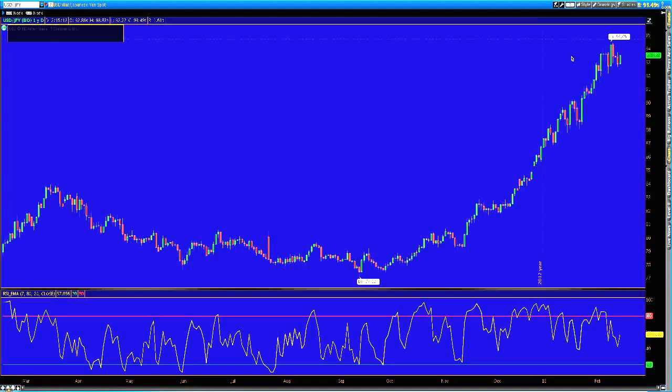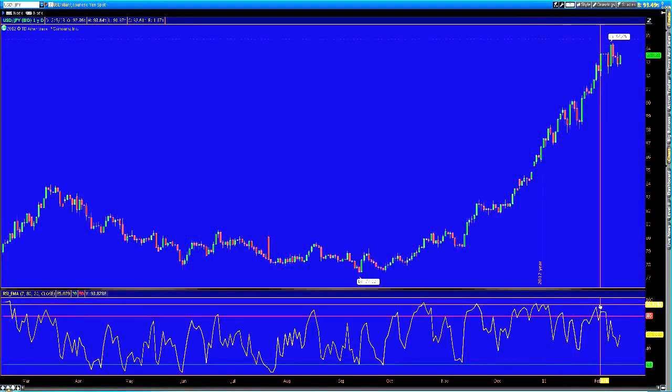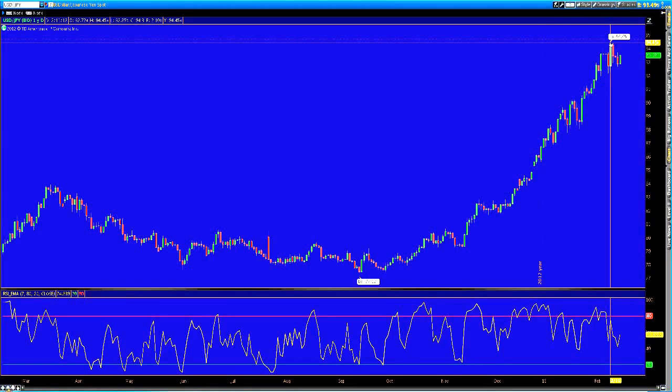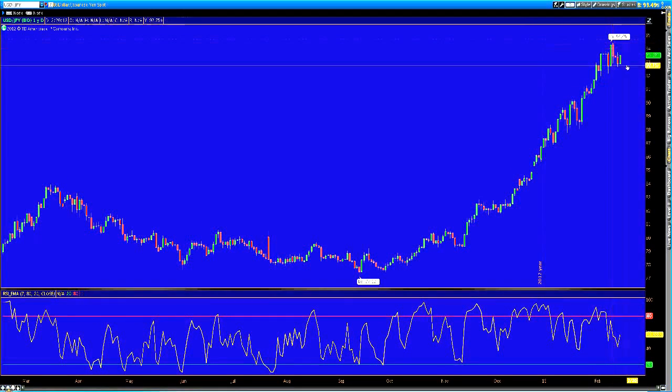Now if I go down to a daily chart, you're going to see that we're starting to see divergence here on the RSI as the market approaches that zone at 95.45. As I said in the email to you guys this week, one of the most difficult things about trading is identifying the potential reversal zone and actually making that call correctly, because if you just sell when it comes up into here, you risk the market rallying a little bit higher. If you wait for the double top or the double bottom, that can end up crushing you, because you may get what we call a V top, where the market comes in, taps it, and then reverses.